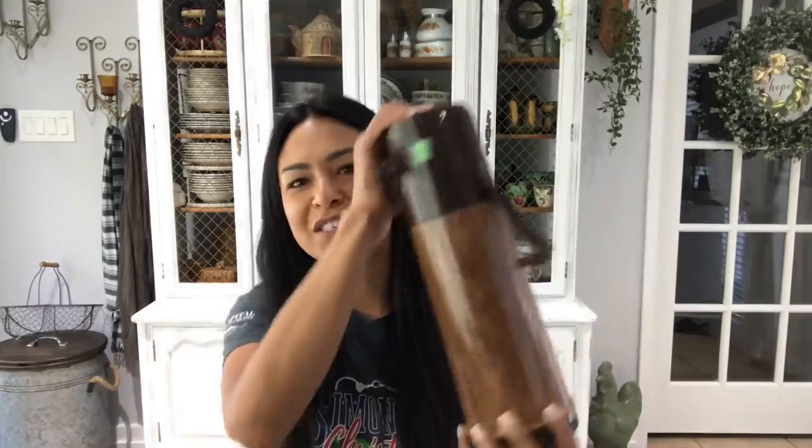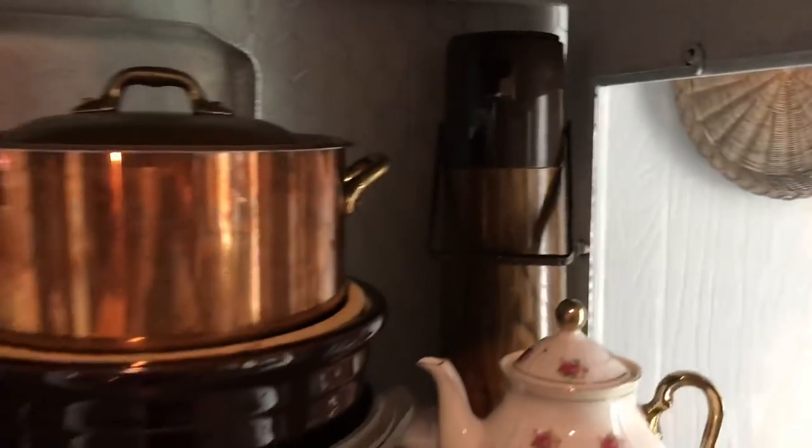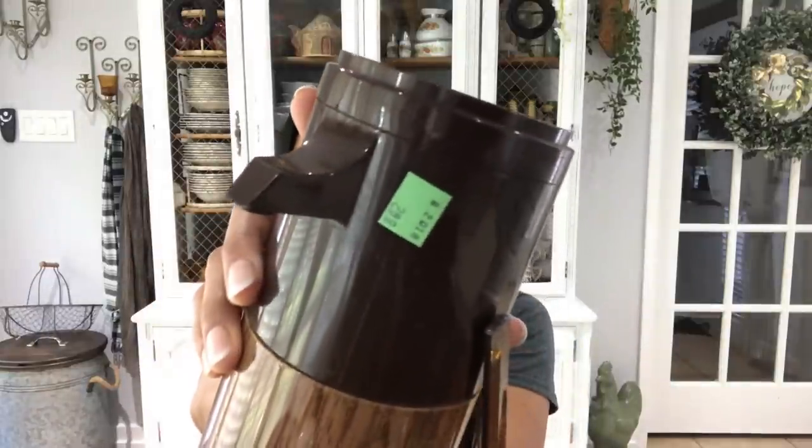I also picked this up for us because I thought it was so cool. You always see these little Aladdin drink dispensers in a bright red or bright yellow with all these funky patterns — they're cute but they're just not something that I can have on display. This one on the other hand is one quart, made in the U.S., Aladdin pump-a-drink. It's in really nice condition — the wood grain is all there, the handle is nice and tight, and you can still feel the resistance from the pressure. I like this, and for three bucks I thought it was great. It was something I could actually have sitting in one of my cabinets with my dishes and it won't look out of place. So for $2.99 I picked that one up.